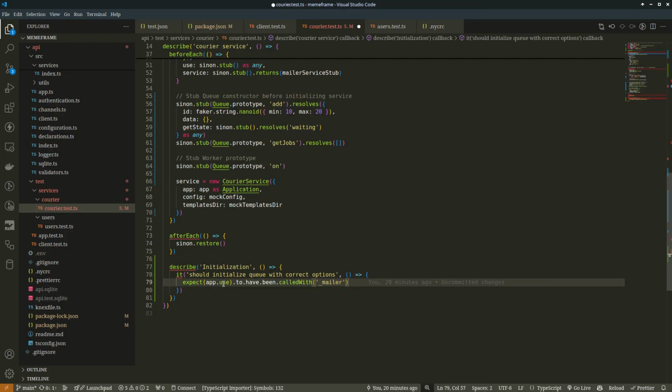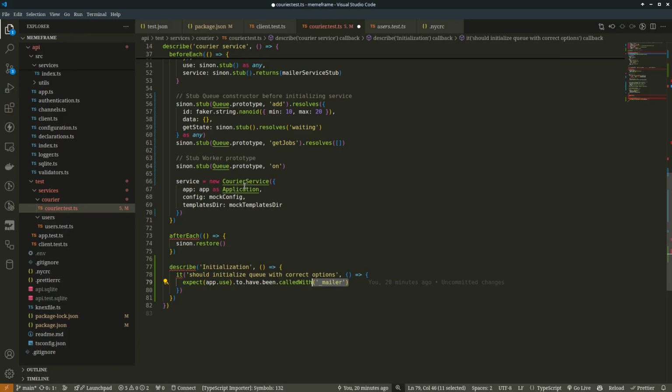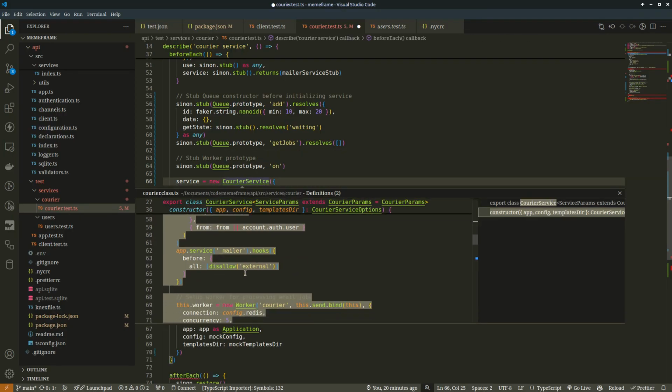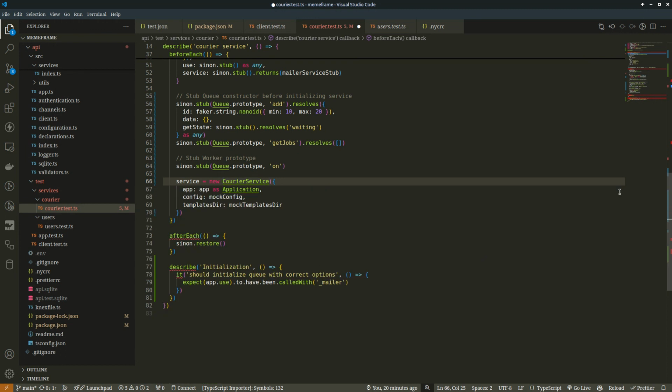We've mocked this app.use, but we expect that it should be called with this as the parameter. Normally use is called with more than that, it's not only that parameter that is passed. If we go back here, you would see that we have use, we have mailer, and then we have this stuff. But we check if it has at least been called with that.